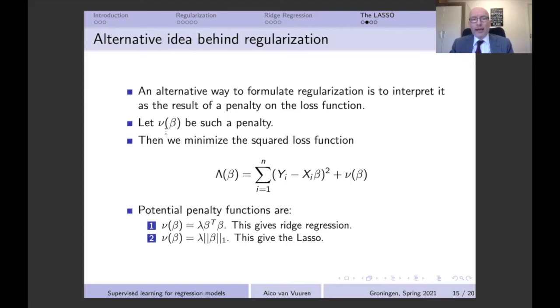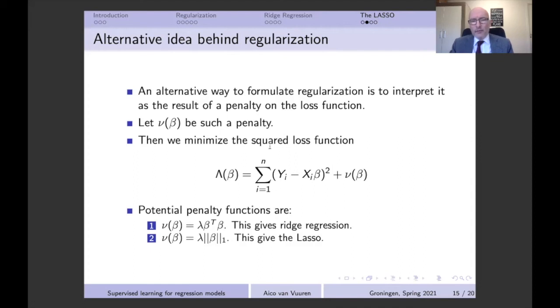So we can expect that for some betas that we have over here, we're going to get another penalty than for other betas. And then what we're going to do is minimize this criterion function that we have over here, that I denote here by capital lambda. And capital lambda is, first of all, the sum of squared residuals.